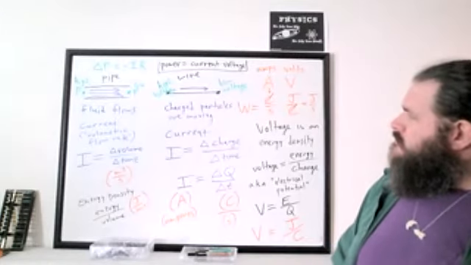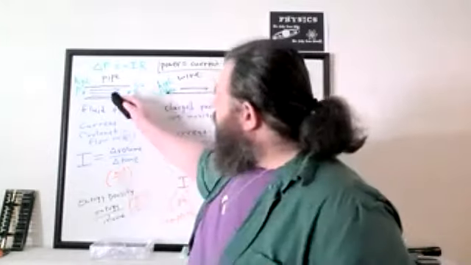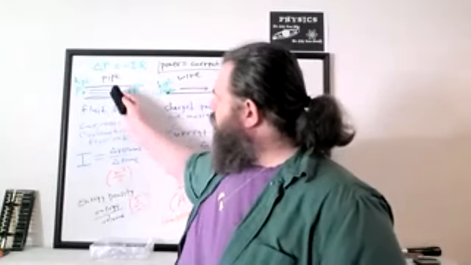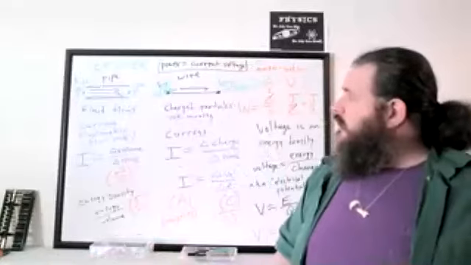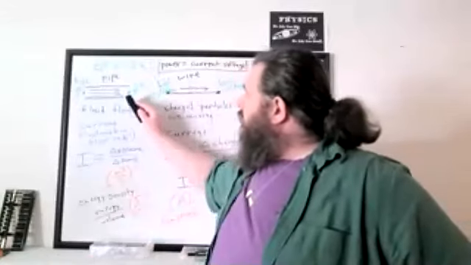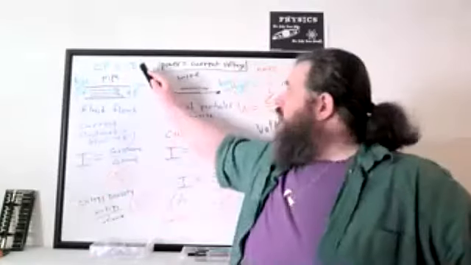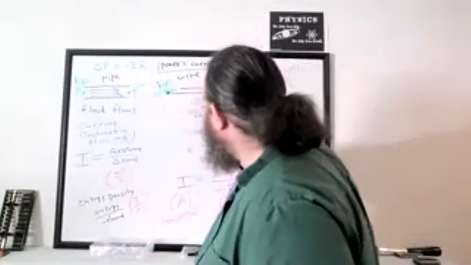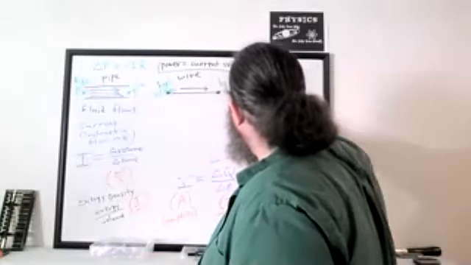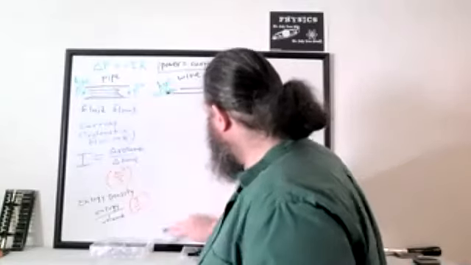And let's take a look at one more quantity while we're at it. Because the pipe was having current flow because there's a difference in pressure. And those quantities are related by this equation. You get faster current flowing, the more pressure difference there is. But there's also this constant of proportionality called resistance. We can set up almost exactly the same equation for the wire. We just have to modify what the variables are describing.